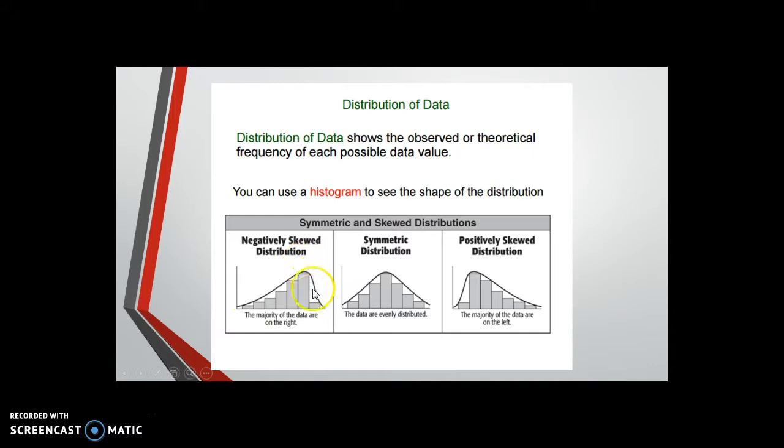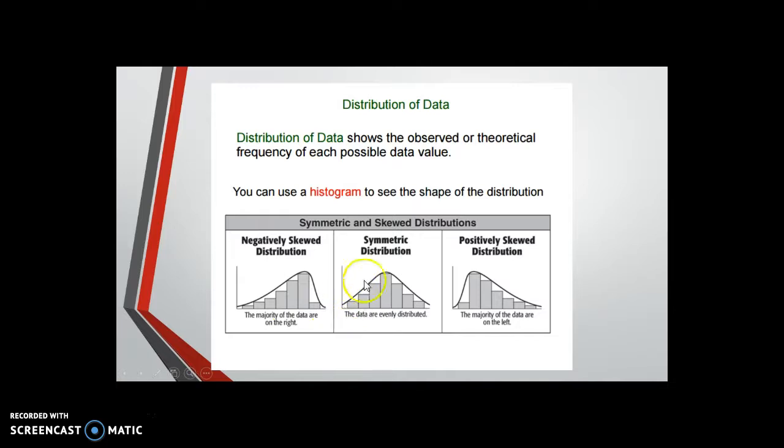This is a negatively skewed graph, and you're probably looking at it and going, "That looks positively skewed to me." But what's happening here is most of the data lies here, but these outliers are pulling the mean back. So it's making your average look lower than it probably should be because of these outliers. So these few values here are pulling our average back towards the negative side.